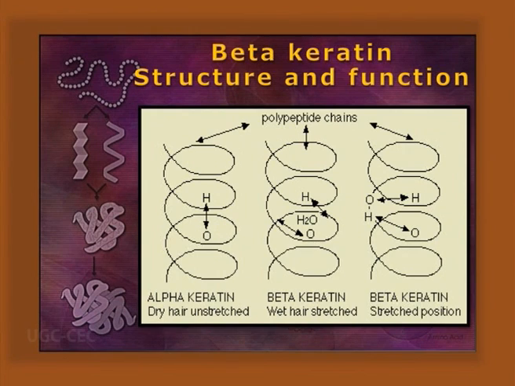Beta keratin. Beta keratin has a beta strand structure, and according to structure and function it is found over the reptilian skin, in the stratum corneum of the reptilia. We can find the scales there, and in the beaks we can also find it, and interestingly they act as waterproofing. They prevent desiccation.